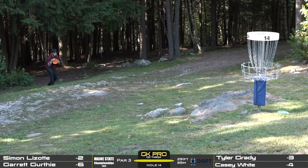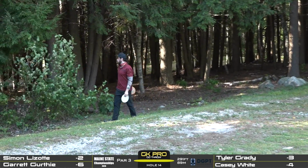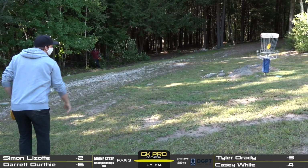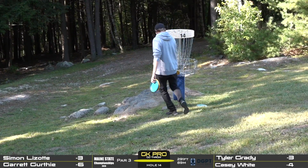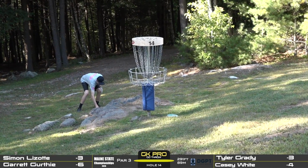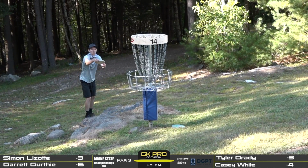This putt was a head left to right wind. And couldn't quite tell if it was going to drop or lift, and it looked to lift a little bit there for Tyler. And with a nice just spin putt in the center of the chains. He's really good at that putt when he is on. Just cuts through any wind on the fairway at all. Looks like you have the rest of the card here just to clean up their pars.